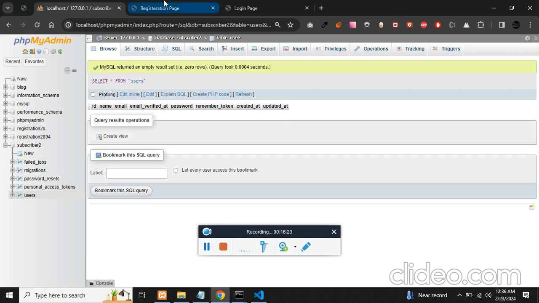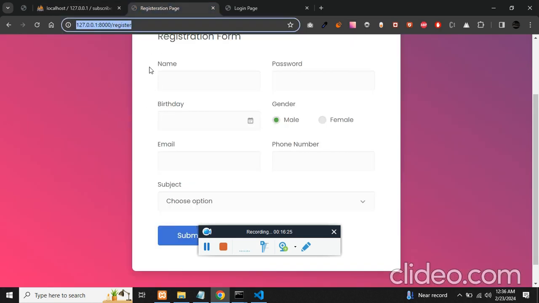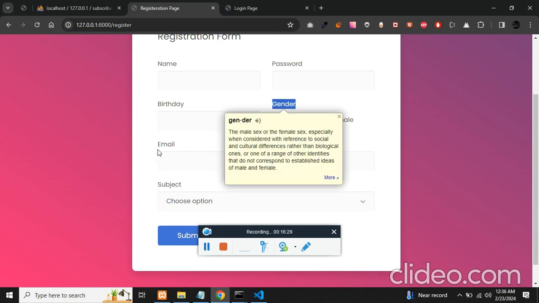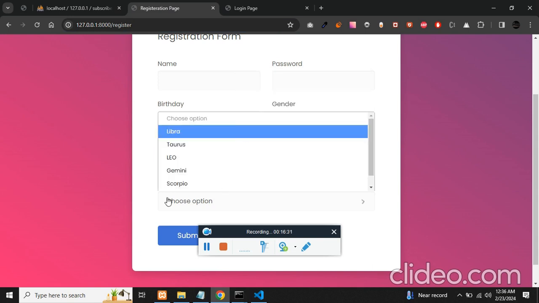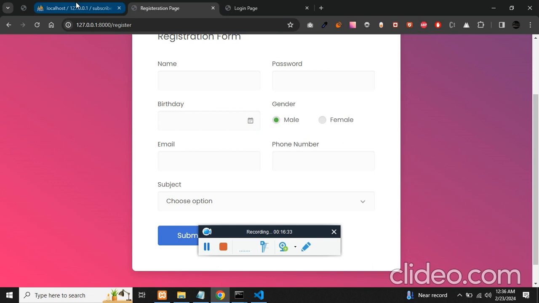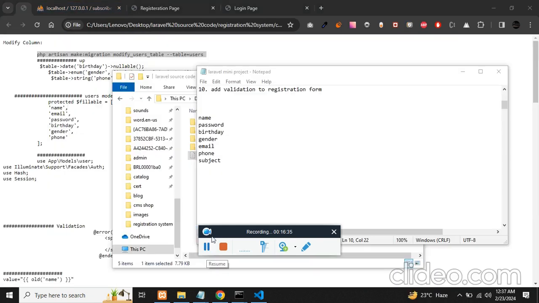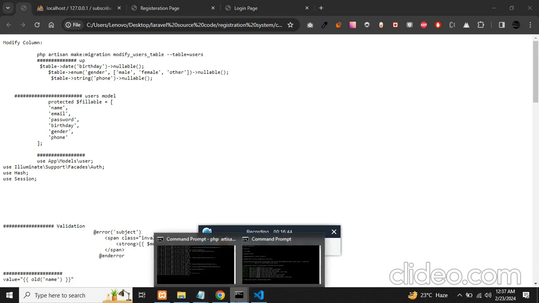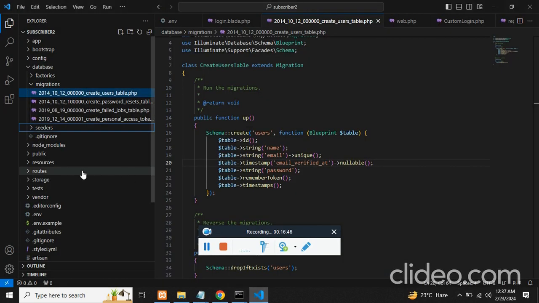So here what are the columns that we need? Name is there, password is there, but we need to add birthday, gender, phone number, and subject. Cool, let's just do that. So these are the fields that we would be needing, but for that we need to create the migration file again, which I showed you.